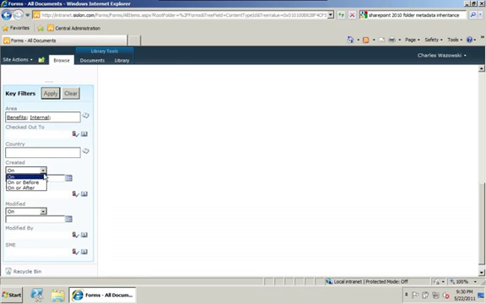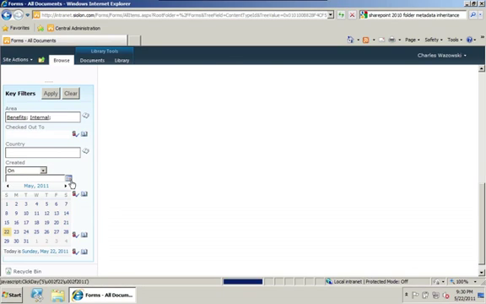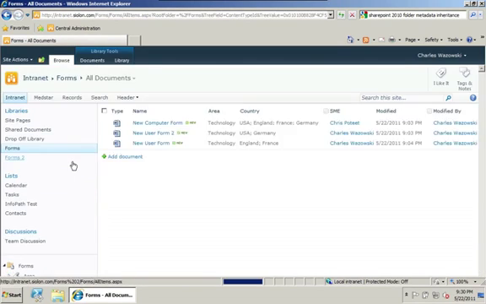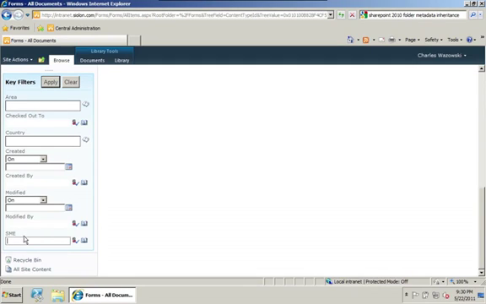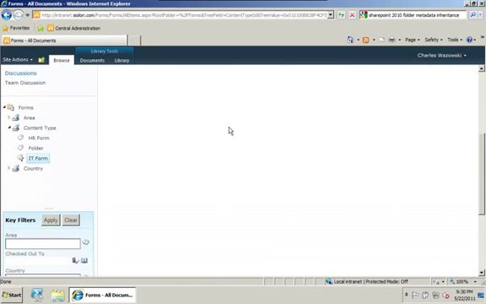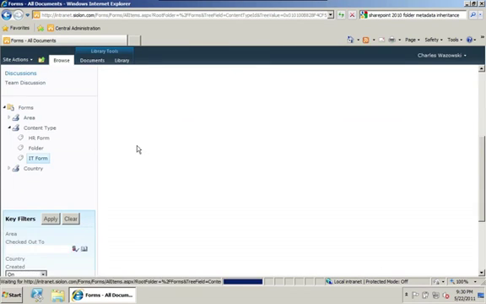Now remember, I can do these in views as well, but instead of having to create views, personal or public, I can come in here and just do this myself dynamically on the fly and choose the date that I want to filter by. I can do created, modified, even down to SME. So I can clear this, come down here to SME, and say I only want ones that are done by Chris, and apply that, and my document library is going to refresh and show me ones that are only tagged with that, but I still have my IT form in here. Turn on. If I turn that off and refilter, I'm going to get more documents.